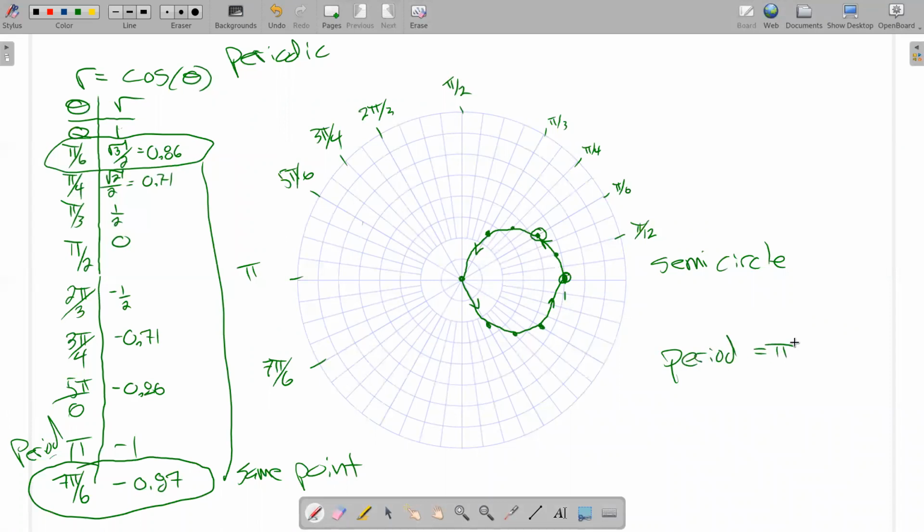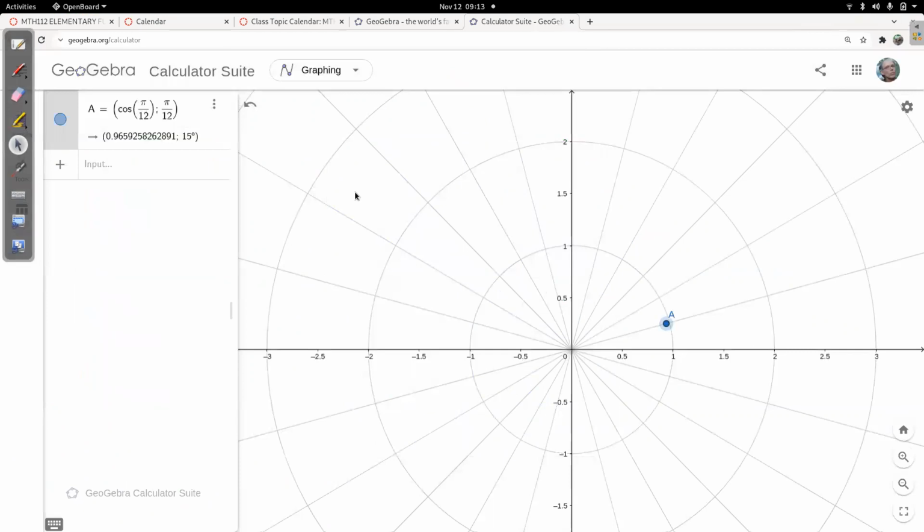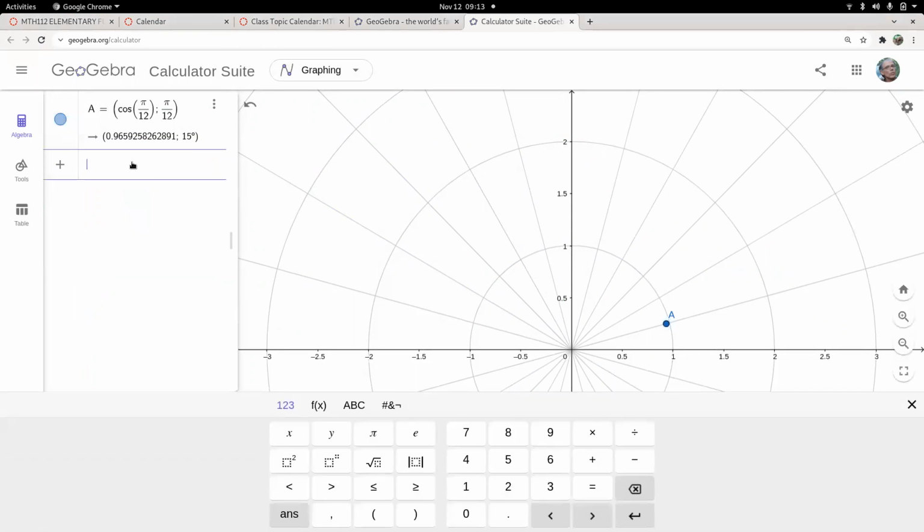All right, so now that we did one by hand, we can just use the calculator. And I'll show you a couple of ways to do it. I like to use GeoGebra, but Desmos has another way to do it. We'll look at Desmos too. So to do polar in GeoGebra, points have a semicolon between them, the value of r, then the value of theta. For graphs in polar, we have to use the curve function.